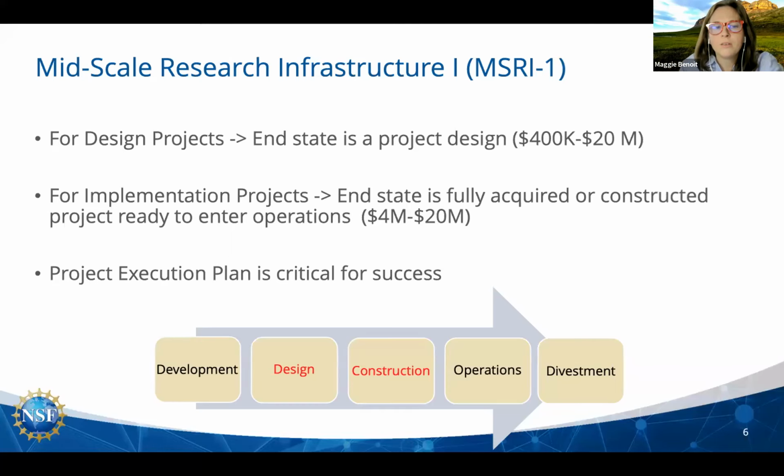For implementation projects, the end state would be a fully acquired or constructed facility that's ready to enter an operations phase. So if your proposal and your vision is to, at the end of the project, be ready to start operating and collecting data for science, that implementation track is the right one for you. For these mid-scale programs, there's a requirement that you build a project execution plan, and a well-developed one. I'm going to talk a little bit later about this and how to do that.